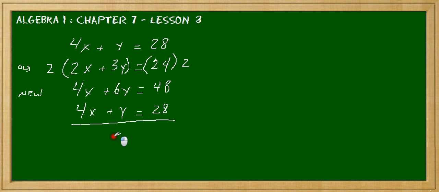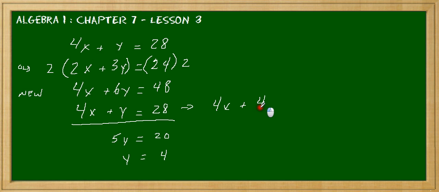So now we subtract, and we end up with 5y is equal to 20. Now we can solve by dividing each side by 5, and we know that y is going to be equal to 4. Now we have not finished our work because we've only solved one equation. Now we can go ahead and plug it into one of these equations, and you'll see that they chose this one. It's really the easier one because y is equal to 4 here, and sometimes it's just easier to use the simpler equation.